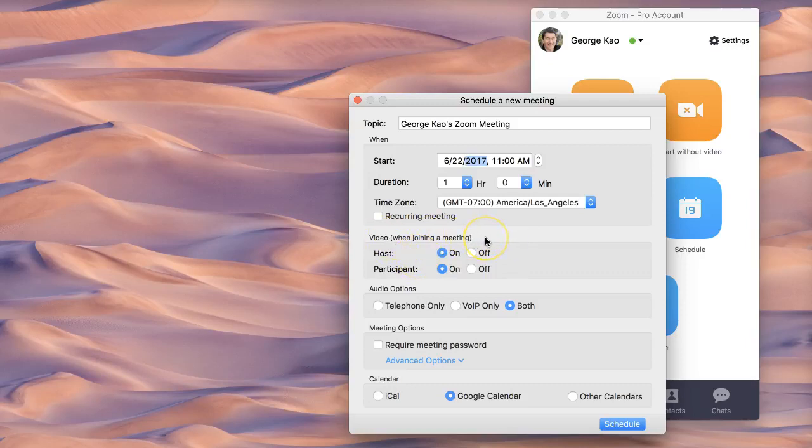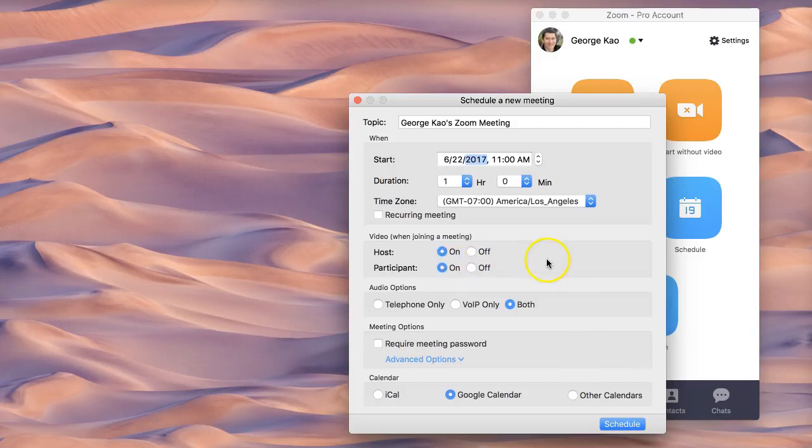Video when joining a meeting should be on or off. I recommend that you keep these both on. That's what I found to have the best results, because when the video is on by default, people come into the meeting, and people who aren't used to that might initially be a little bit surprised by it, but I find that they get used to it pretty quickly because they see you on video and they say, oh, this is normal to see the other person on video, I'm seeing on video, so that makes sense. If you make it off, then I find that it's harder to encourage people to turn on their videos. So that's what I recommend, having both of these.